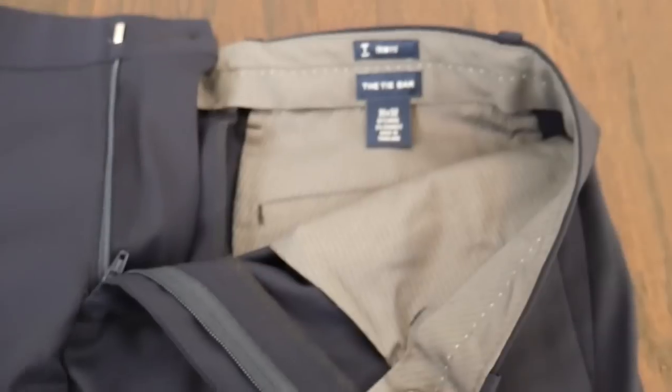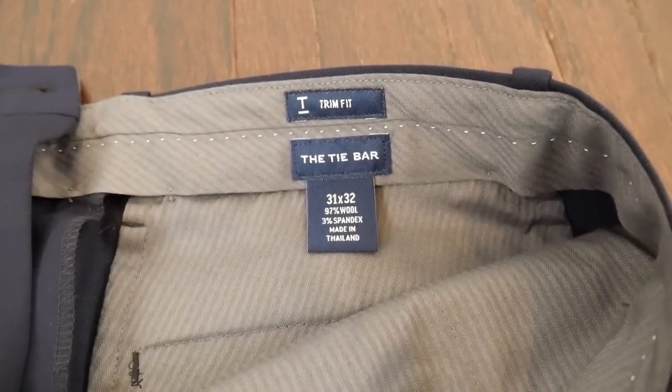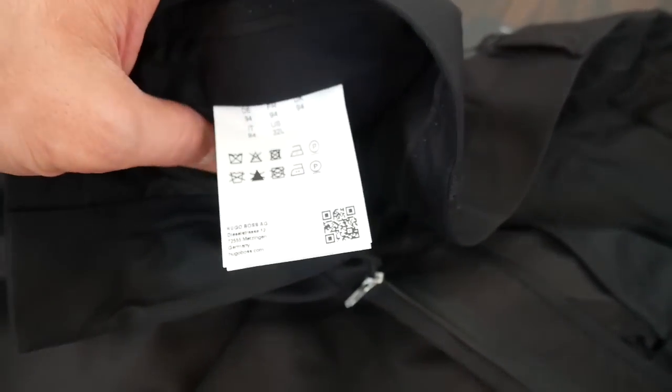The Tybar has 3% elastane against 97% wool, and the Hugo Boss pants I got were 100% wool. There's a little bit of stretch in the Tybar pants, but it doesn't seem like there's enough give if you were worried about ripping. My performance dress pants from someone like Ministry of Supply have a lot of stretch, and I'm really not worried about ripping those — but in both the Tybar and Hugo Boss ones, I would be concerned about ripping if that's one of your issues.